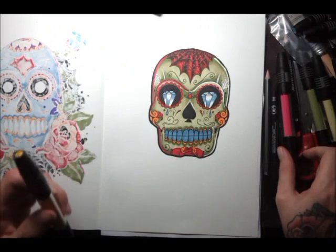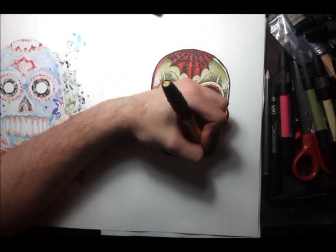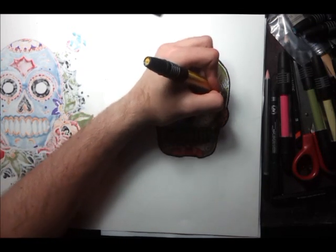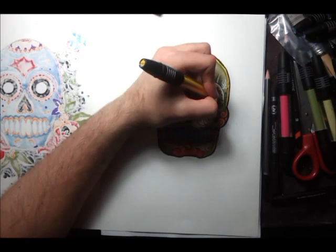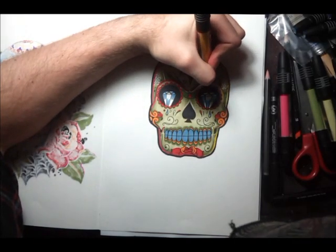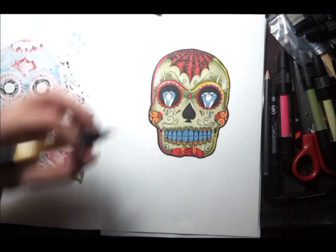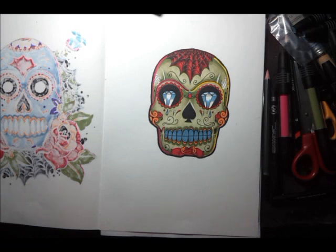That side, and this is just kind of a highlight sort of thing, as if you had a yellow light coming that way and a pink light coming the other way. In a drawing, you don't particularly need to do this, but in a tattoo, it can really complete it sometimes, if the whole thing is solid rather than having little white gaps. Sometimes the white gaps look good, sometimes they don't. Really all depends.